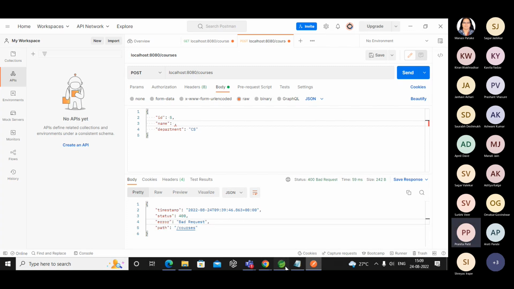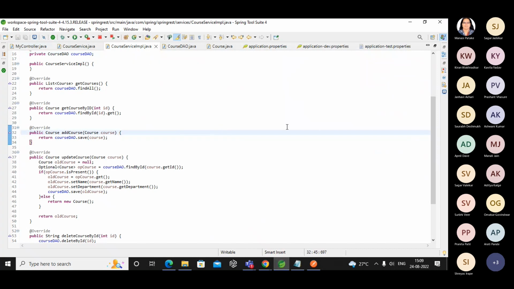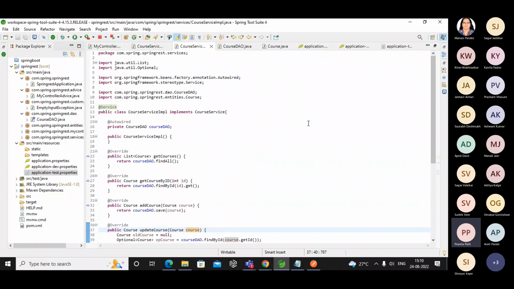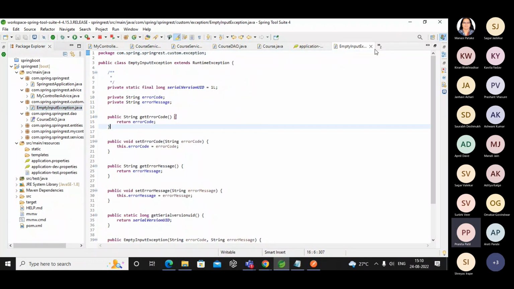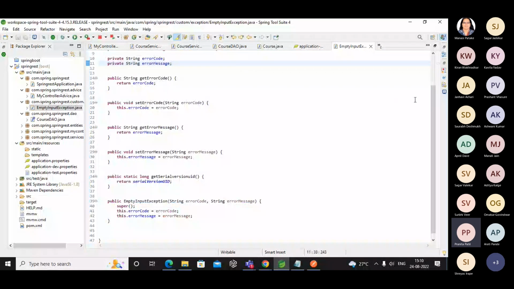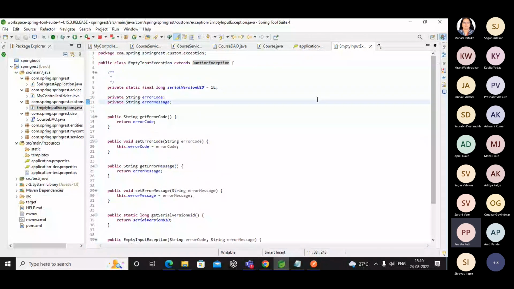So what we can do is create a custom exception for this, when any input field is null. I have already created that exception, which is EmptyInputException, which extends RuntimeException. So it is an unchecked exception in this case.